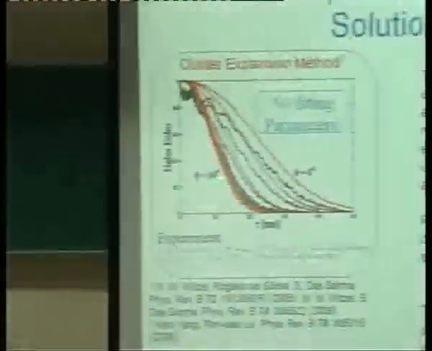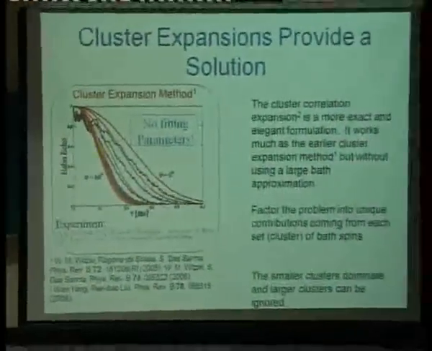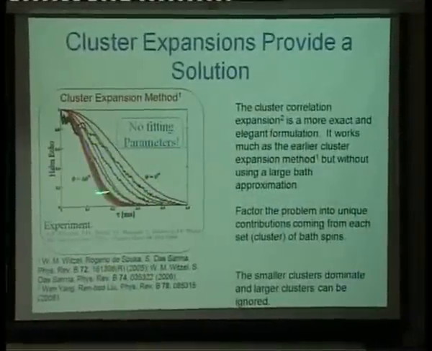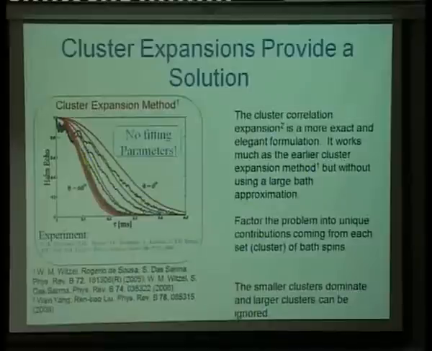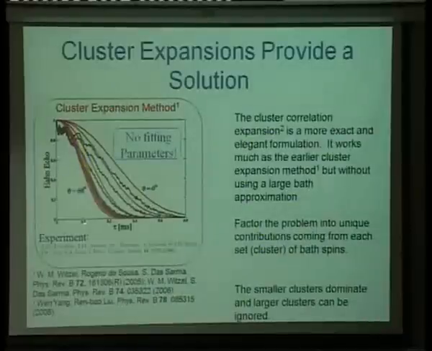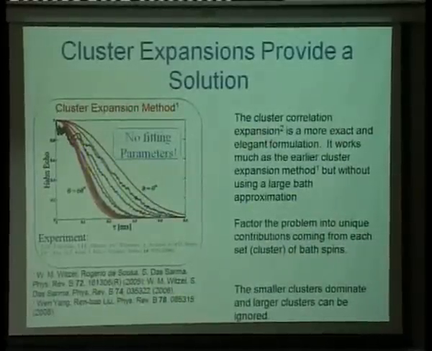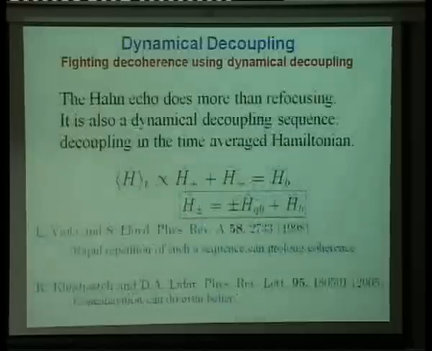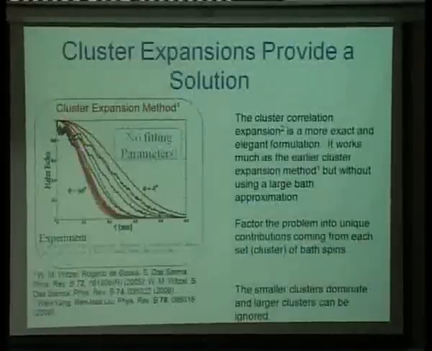The experiment already was done. Each plot is for a different angle. Silicon has an anisotropic spin coupling. So each plot is for a different angle. You are measuring along different axes on the silicon surface compared with the 1-1-1 surface. And the agreement is very good. This is now the standard theory. This is, as you can see, from 2007. Everybody accepts it. But how can you make this go longer?